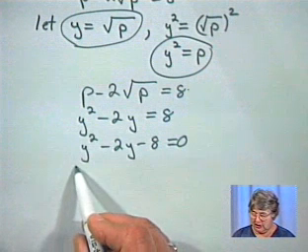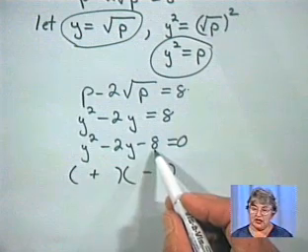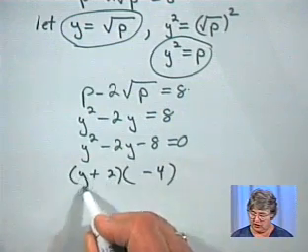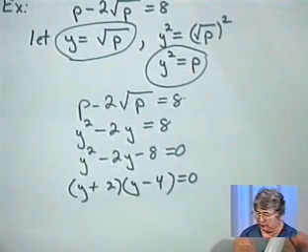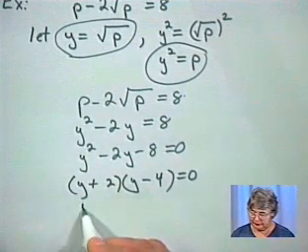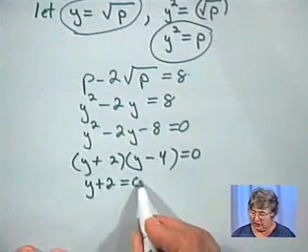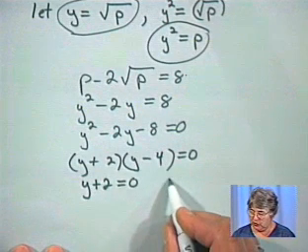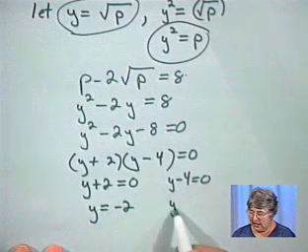Well, y squared minus 2y minus 8 equals 0. This is a negative, so the signs and the factors would be different. Factors of 8 which give us a difference of 2, well, we know those. Those are 4 and 2. So factoring works in this case. If you can recognize that you can factor, then you can solve the problem. But remember, one side has to be 0 in order for this technique to work. So we set each of the factors equal to 0: y plus 2 equals 0, or y minus 4 equals 0. So y equals negative 2, or y equals 4.